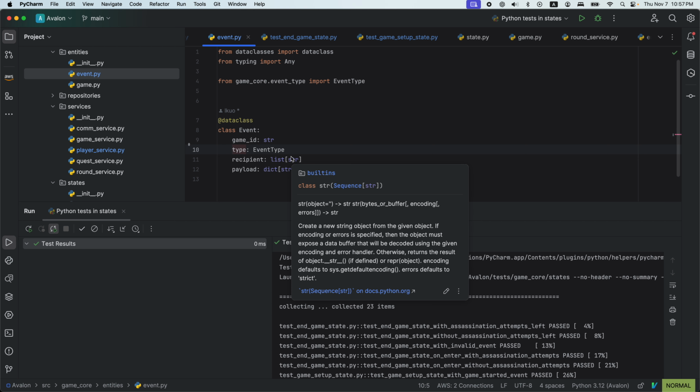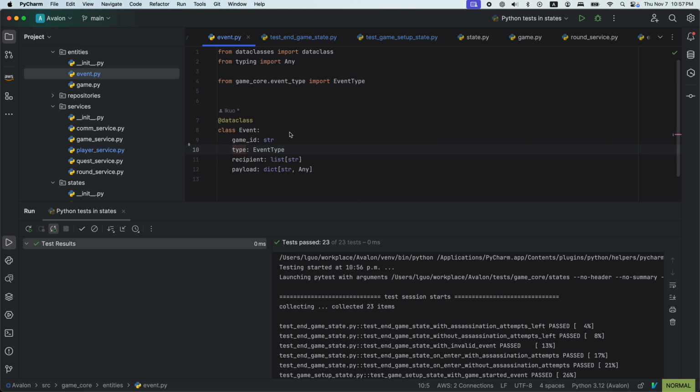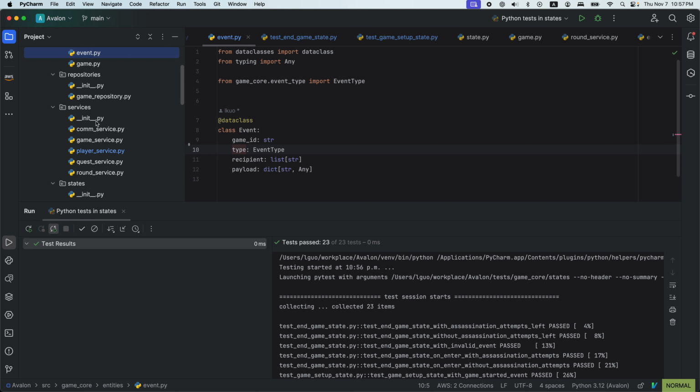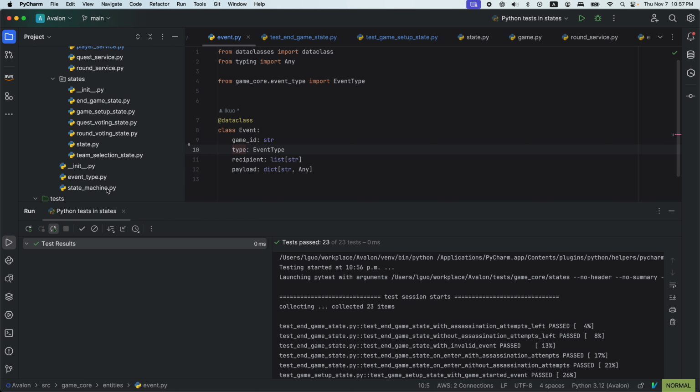So what does this mean? It means that we would expose the event and the repositories, and of course the state machine, to the outside world.